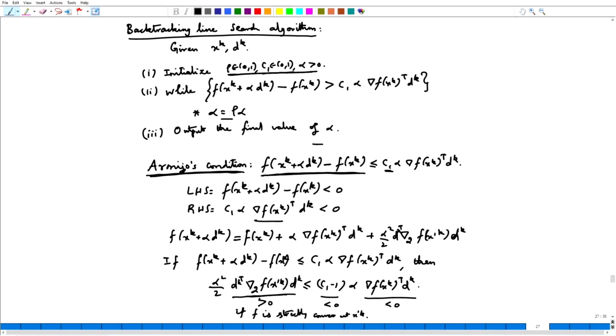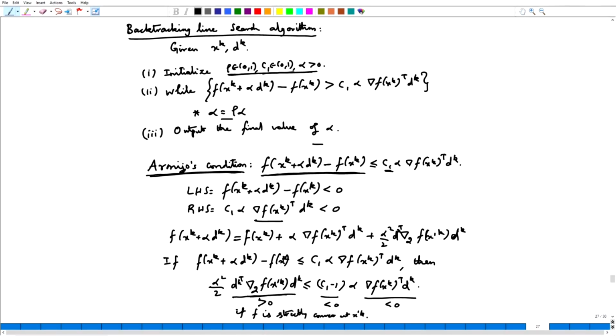Okay. So, yeah, that is basically the reason why Armijo actually came up with this condition. So, this was a condition that was given by Larry Armijo, yeah, famous optimizer. So, he gave this in his paper in 1966, okay, yeah, quite some time before, about 58 years before. Okay. So, now coming back to the algorithm.